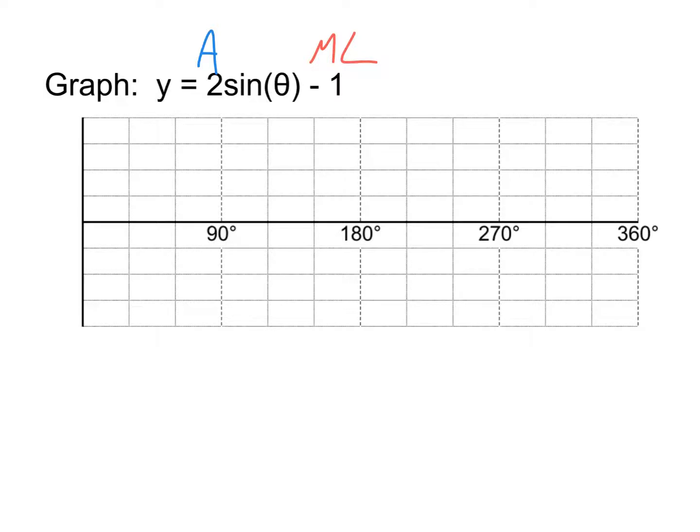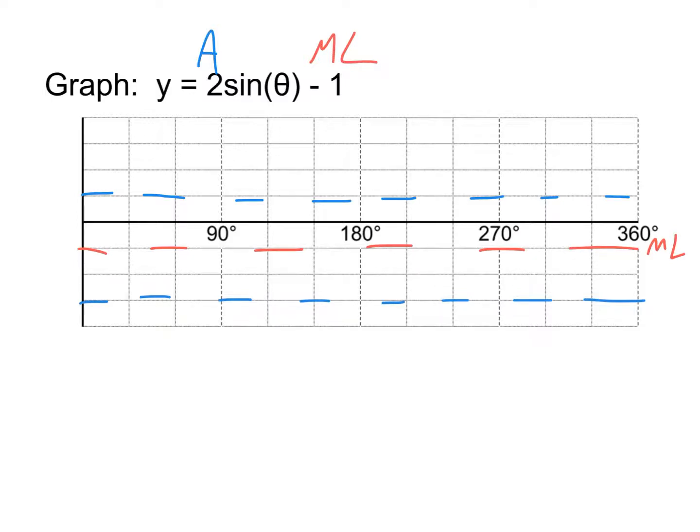Now, a great way to start this graph is to actually draw in the midline and lines for the top and the bottom as well. Make sure they're dotted. So I'm going to start by drawing in a dotted line down at -1. So there's my midline. And then my amplitude is 2. The amplitude being 2 means that I'm going to go up 2 from there. And I'm going to go down 2 from there. Notice that distance between the midline and the top and the bottom is both 2. That is what amplitude really means.